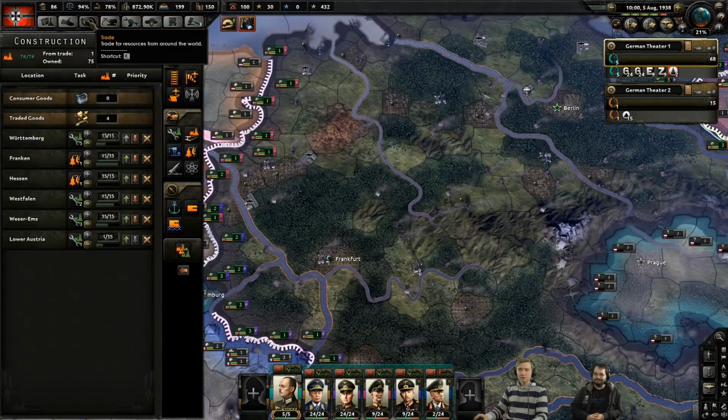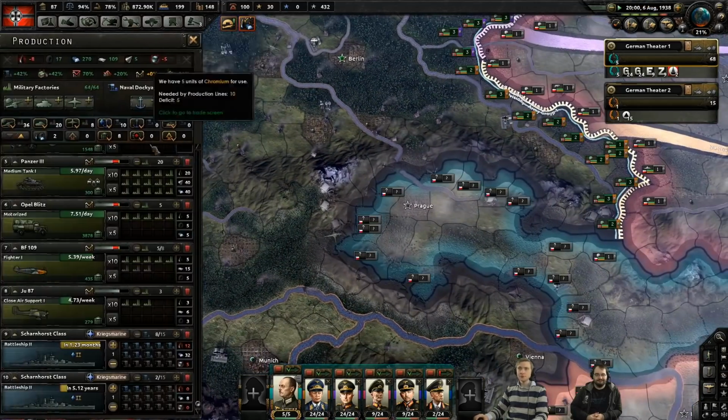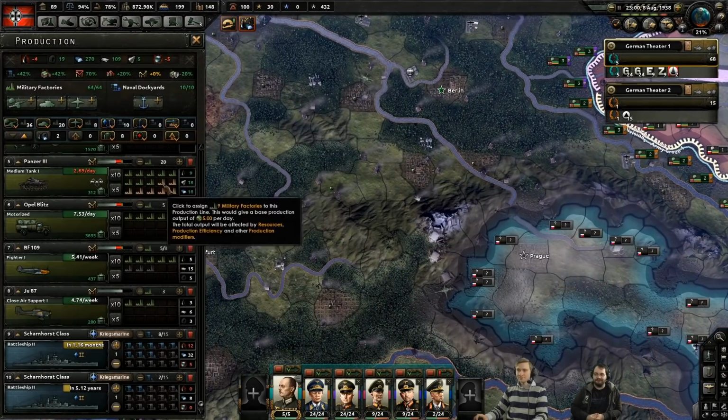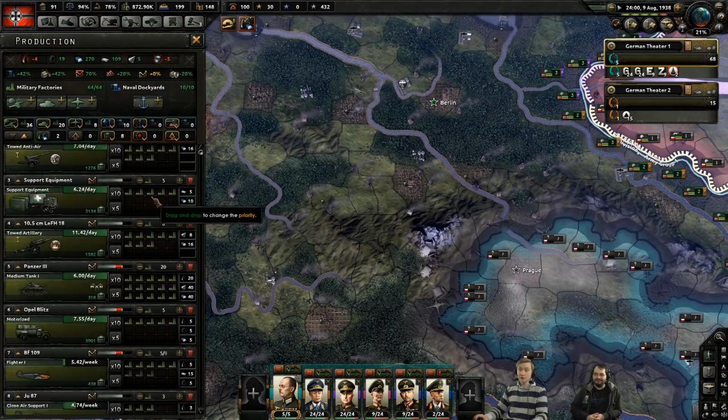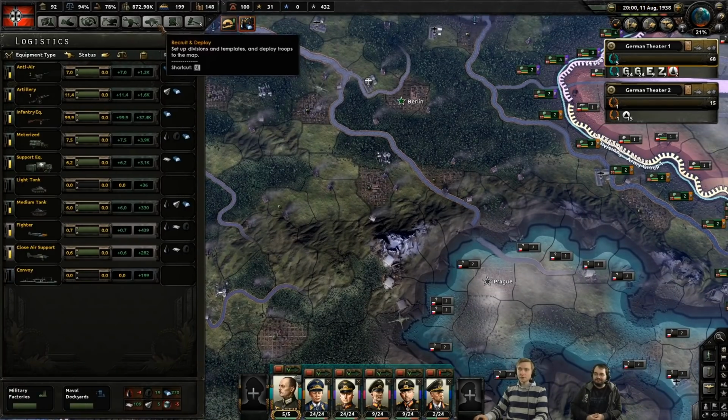We do need a tiny bit of tungsten right now, so let's trade a bit more with Portugal. God, I love Portugal. Portugal is the best. Yes, if they give you the tungsten you need. Exactly. Otherwise, I'm gonna kill them. Yes. So we have a ton of anti-air guns right now.